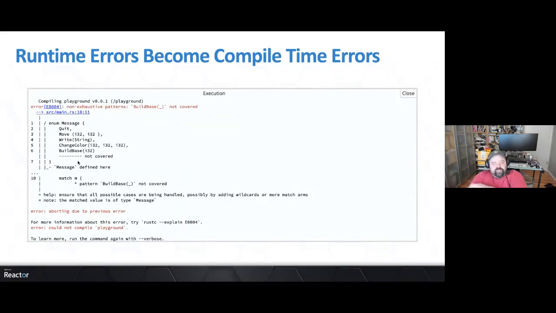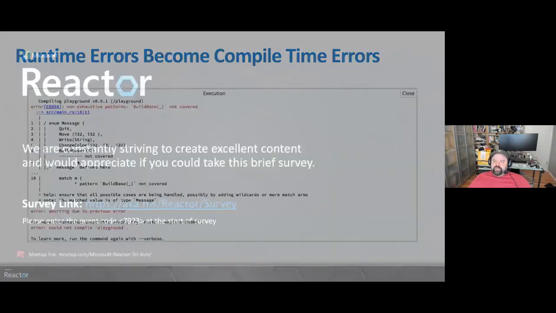Now, you don't have to specifically handle everything. There is an underscore pattern that means the equivalent of default on a switch statement. But the point is, it's forcing you to deal with the fact that you either need to treat it as an individual thing and handle it as an individual thing, or lump it into the bucket of everything else that you maybe don't care about specifically, but you have to handle it somehow, and Rust won't let you get away with not handling it. So that's the kind of thing that is really quite interesting and useful in that space.